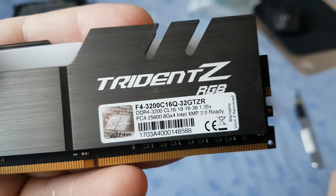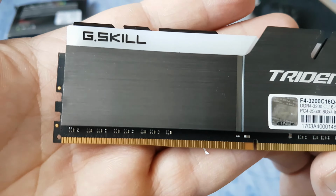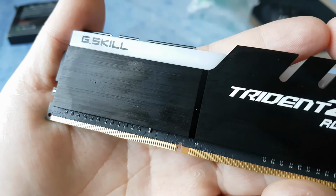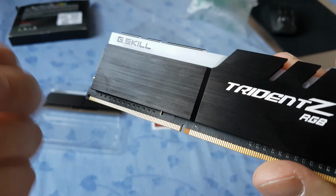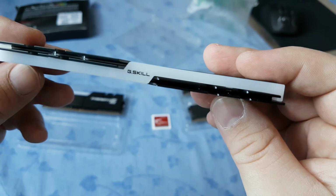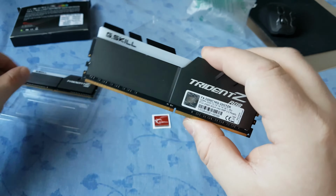Okay, so that's the exact model number right there. So that's how they look in super close up. And 4K. See the water? It's from my hands. And that's the lighting part, the RGB part. Okay, let's see the dimensions of those.